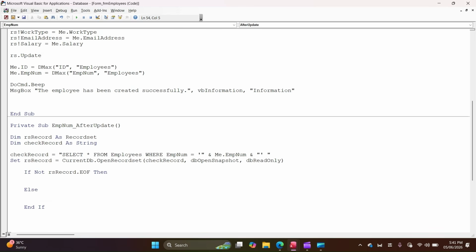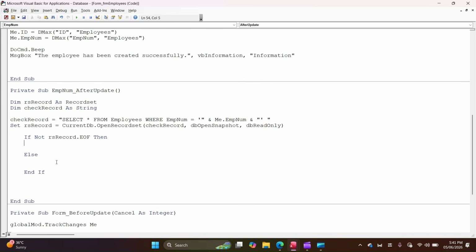So what we are doing here, we are asking Microsoft Access to scan the entire table and try to find the record with the same employee number that the user has typed. If in the entire file, until the end of file EOF, you found at least one record, then populate the information. If you could not find anything, then throw a message box, and that will come after the else statement, saying there's no record with the same employee number. I hope that makes sense.